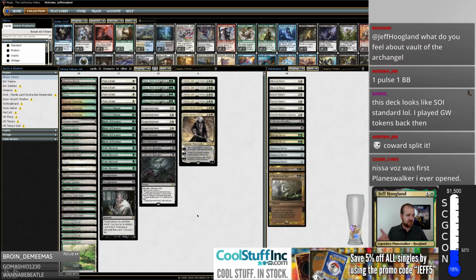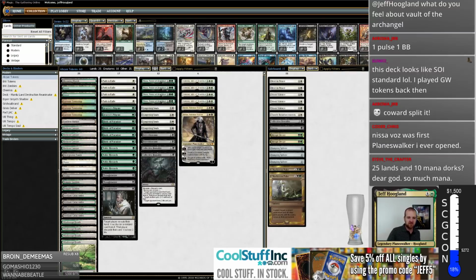So if you're looking for kind of a sweet deck, and like if you played green-white tokens when it was standard legal, when these two were the power couple in standard, you know, they're a good time.